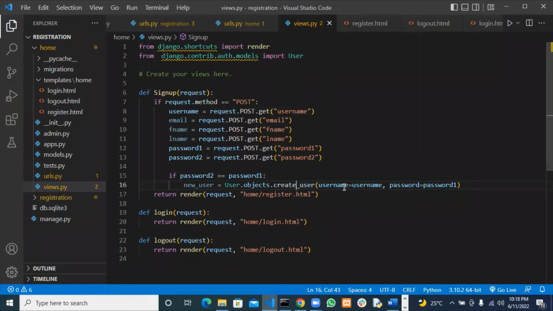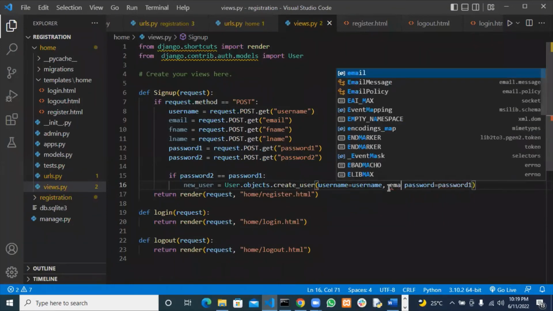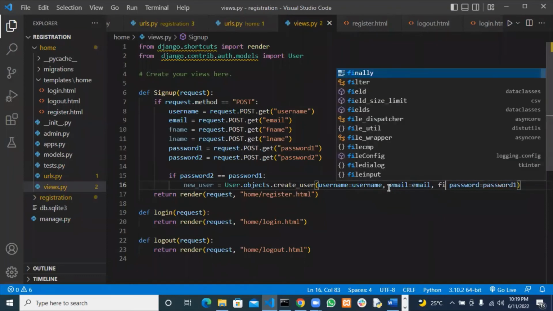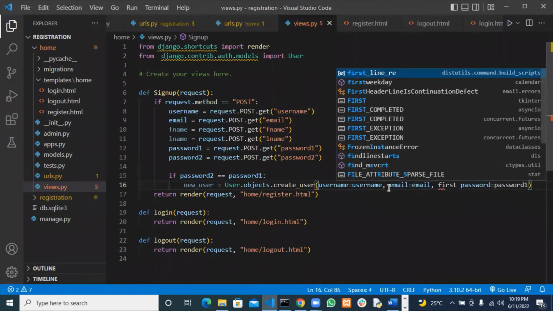user, right? And then since these fields are compulsory, we can just do these two fields and then go ahead and add the rest, or we can just add all of them at once. So I'll go ahead and say email equals to what? Email equals to the email that we grab from there, okay? And then I want the first name, because that's the field name in that table. First name.